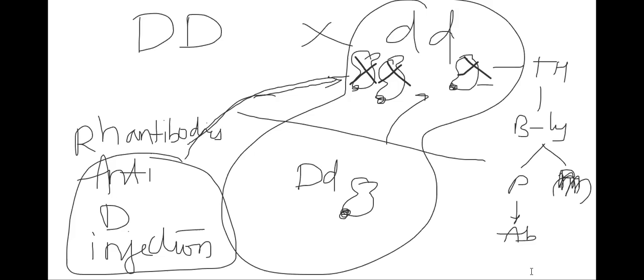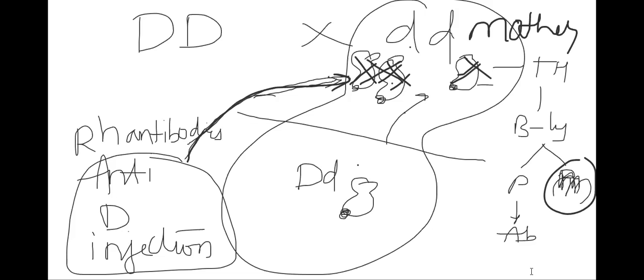They destroy the RBC. So why do you have to give the injection for the destruction of baby RBC present in the mother? Simple. If the mother's immune system reacts, she develops memory cells, which is going to be dangerous to the second baby. By giving the anti-D injection and destroying the baby RBC present in the mother, you are not giving the mother's immune system a chance to activate. So at least the second child will survive.